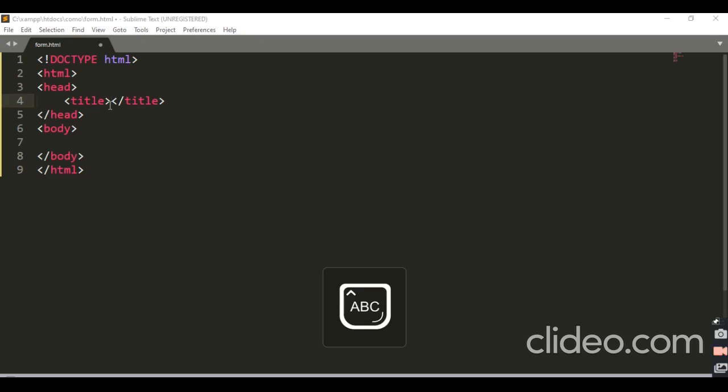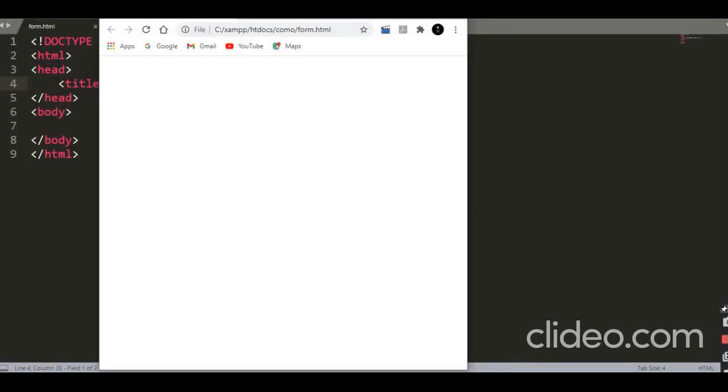So here if you write anything in the title, it will display in the web page as information related to it. So suppose I write page 1, or I write let's create a HTML form, you have to save this and you have to run this. You will see there is a web page. It's showing let's create a HTML form. So whatever you give as the title, it will always define what our web page is, means it declares the title of our web page.